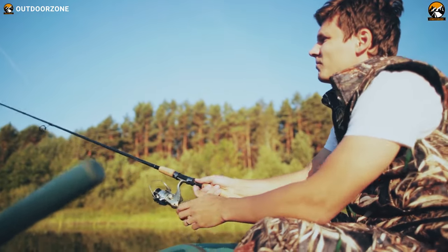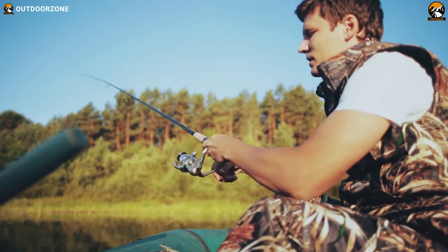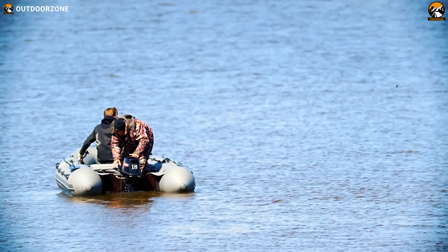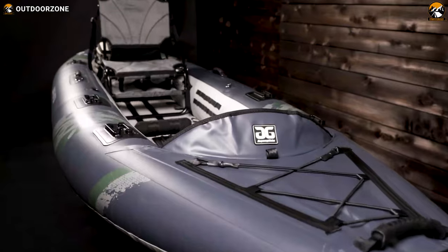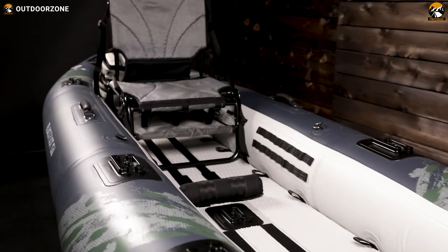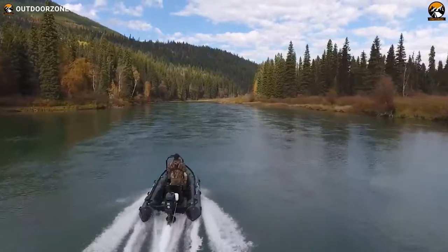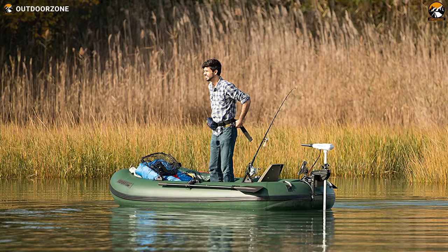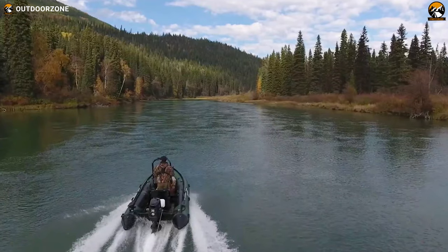Fishing with an inflatable boat enhances the excitement and fun of fishing on various water bodies. But only a quality fishing boat can provide that, so anglers by heart always stay cautious when choosing a boat for fishing. From kayaks to fishing SUPs, they know very well that a specifically designed watercraft plays a vital role in enjoying fishing adventures to the fullest. We will be talking about the top 5 amazing inflatable boats for fishing, based on their functions and performance in today's video.